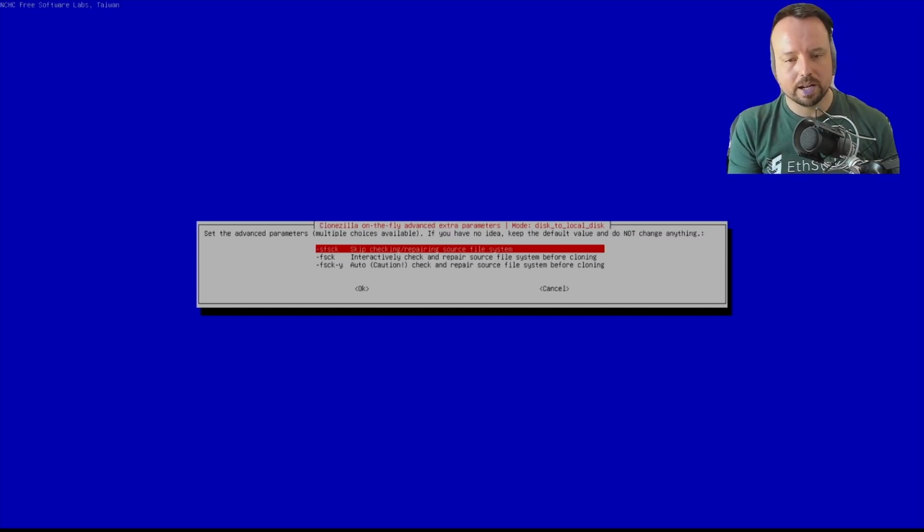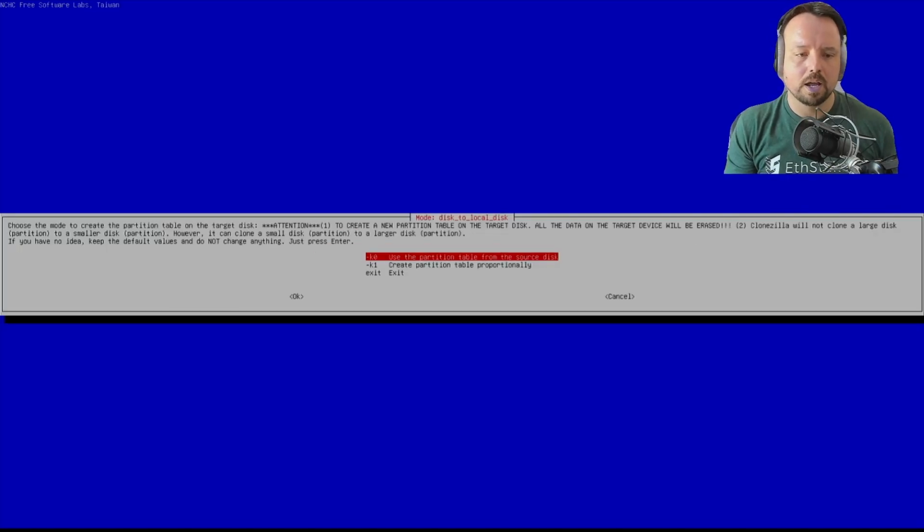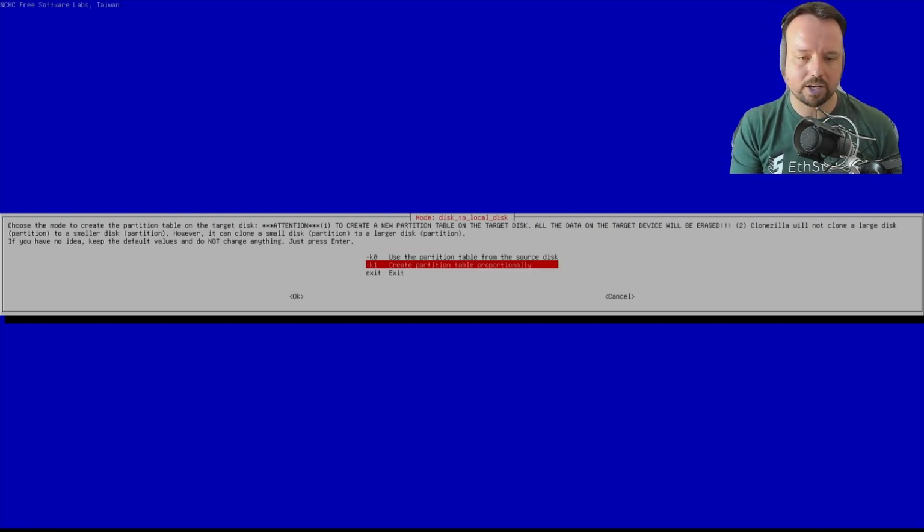At this step, you can select to skip checking and repairing the source file system. This step is quite important here. If you want to have Clonezilla expand the partitions on the target machine, not the target machine, but the target disk, I suggest you select the dash K1 option here, which will simply create partition tables that are proportional to the new disk size.